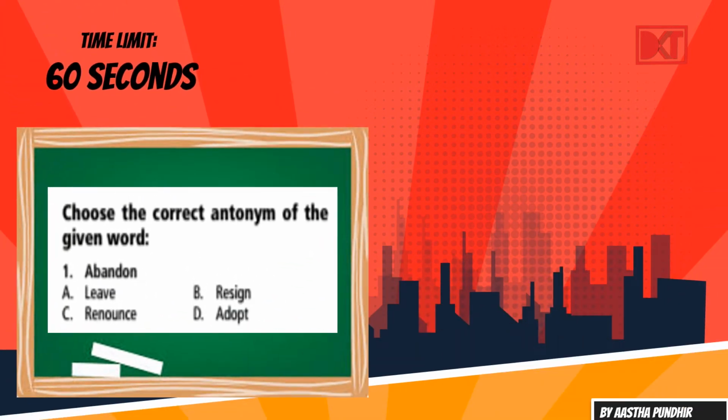Okay, so now we start off with the questions on antonyms. Here, choose the correct antonym of the given word. We are given a word, and from the given options, we have to choose the opposite. Antonyms are the words which mean the opposite. Now here, there might not be words which mean exactly the opposite, but you have to choose the one which is nearest to a correct antonym, because these are objective questions. One question will be correct.